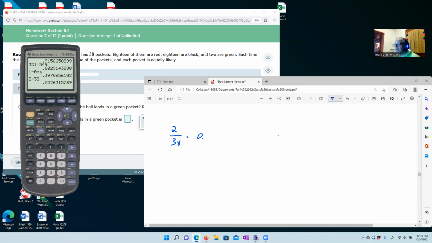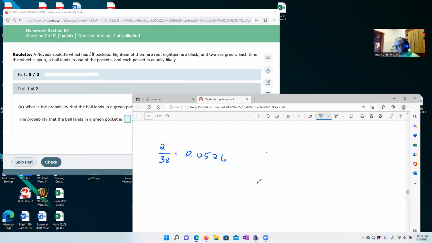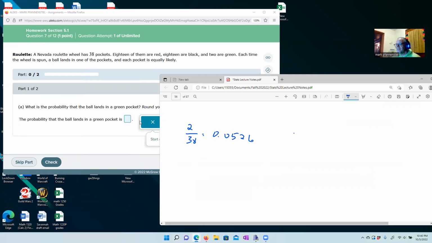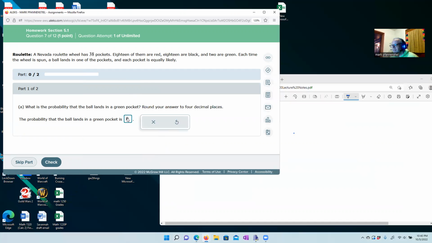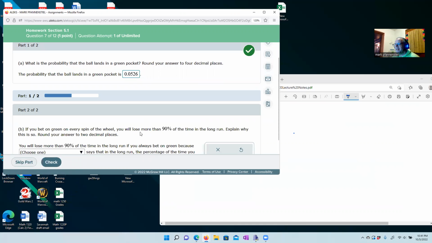So this was 0.0526. That's the probability, and by the way, this is why when you look at the odds for roulette wheels, it doesn't quite turn out to be what you want, because of those green pockets. That's why the casinos make money off of all of this. So this is 0.0526. Let's go ahead and check that.